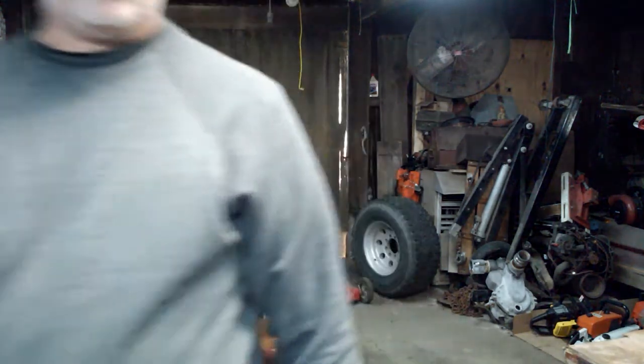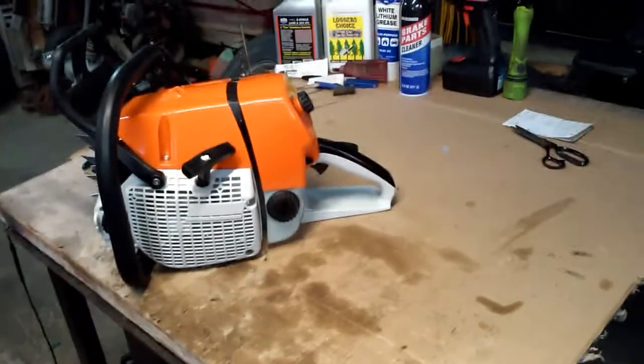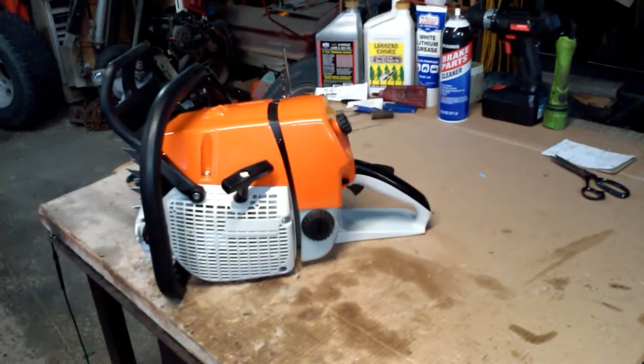Hopefully it'll fire. I was going to run this with a plug in the decomp valve, but it's got so much compression, I'm afraid pulling it over is going to break the cord, so I'll put the decomp valve back in it. So here it is. Readjust the camera here. Sorry if I get a little shaky. There it is in all of its glory.